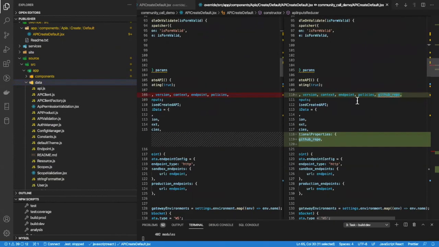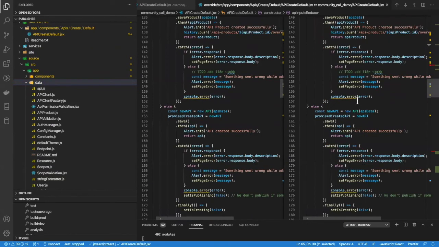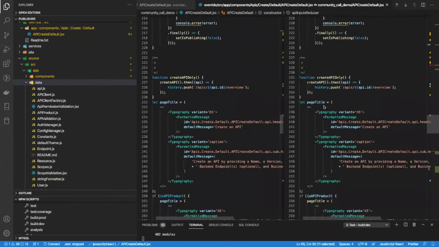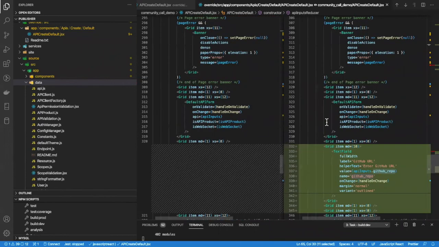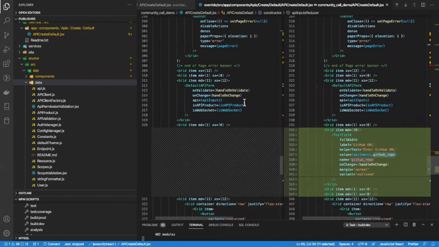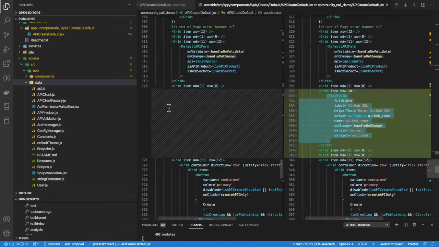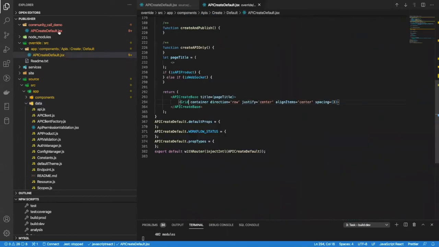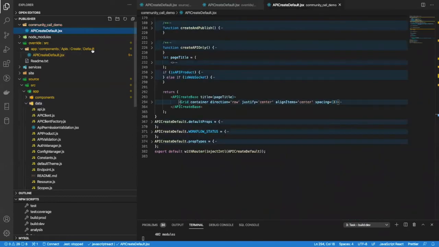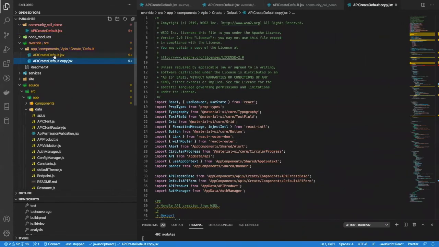Then there are just style changes, and I inserted this text field to add that new input field to the form. Okay, so let me copy this custom code into this directory. We'll remove this one.